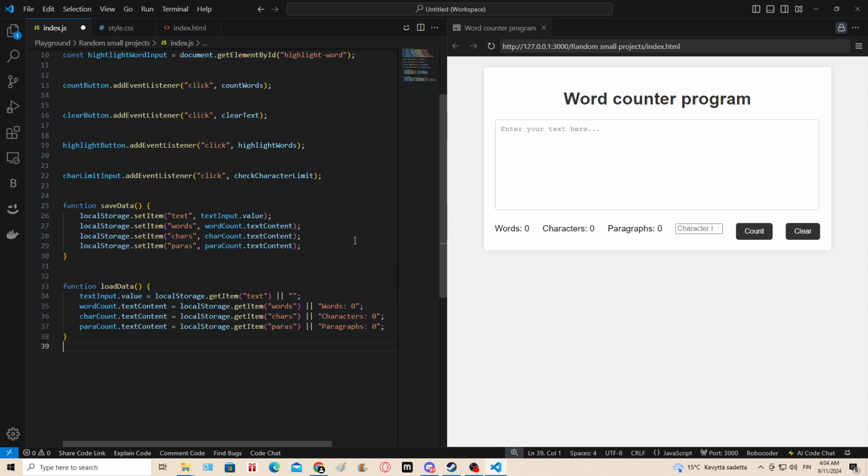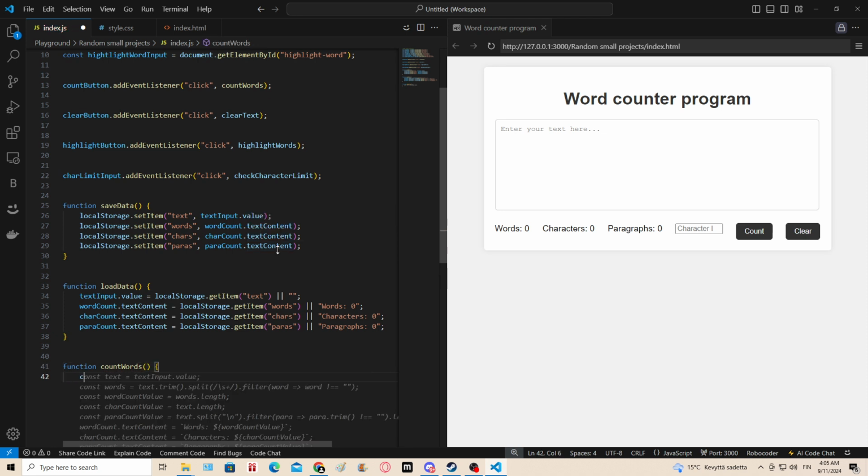Okay, now let's go to here, and now we're gonna create the function count words, which we see right over here. So we are not gonna have any parameters, but we are gonna make a text.